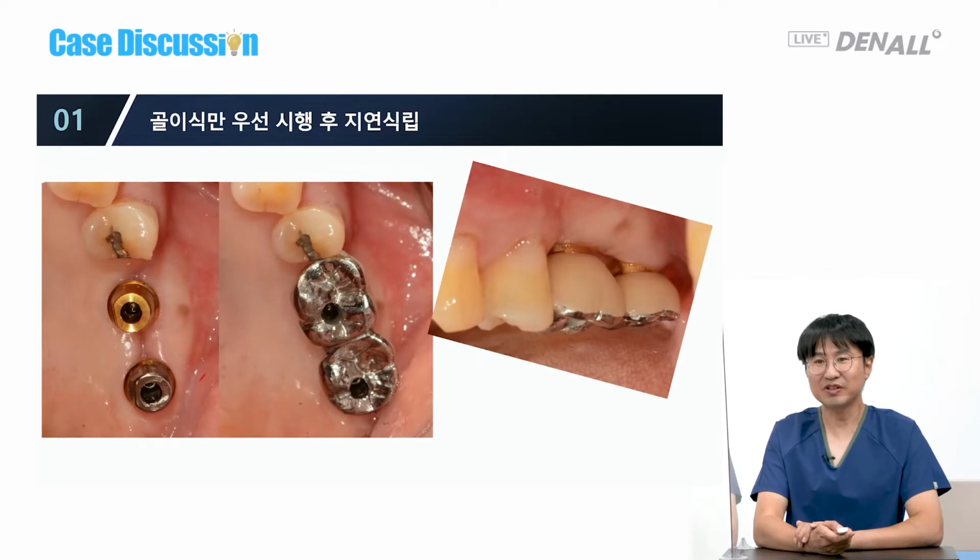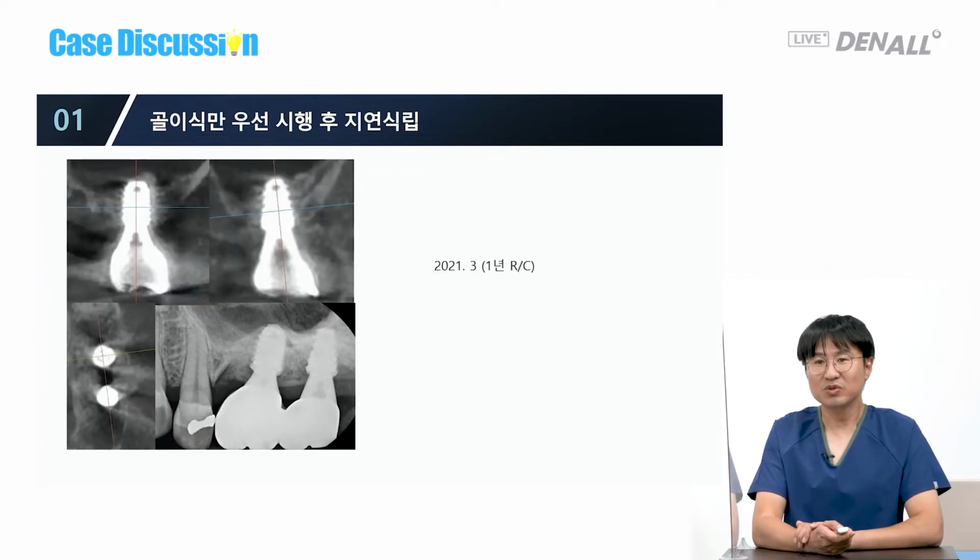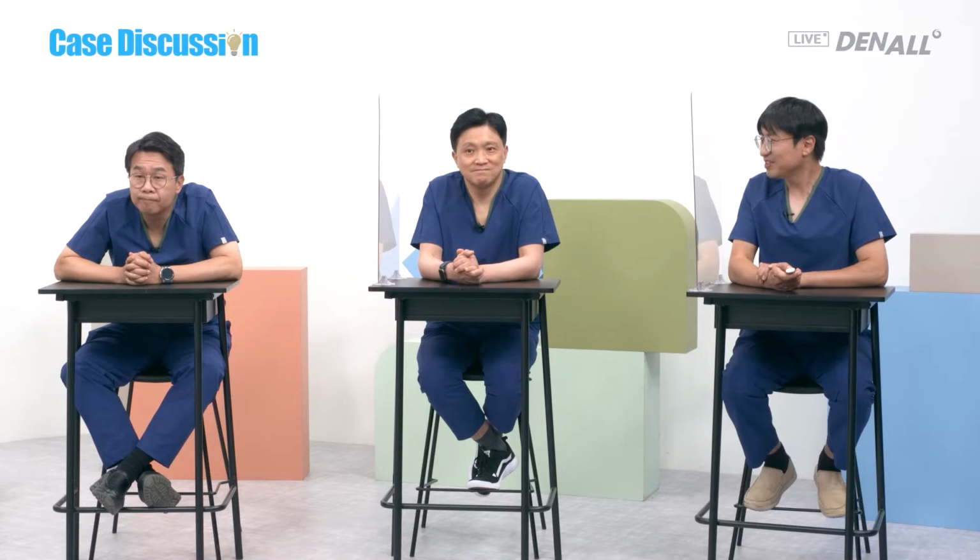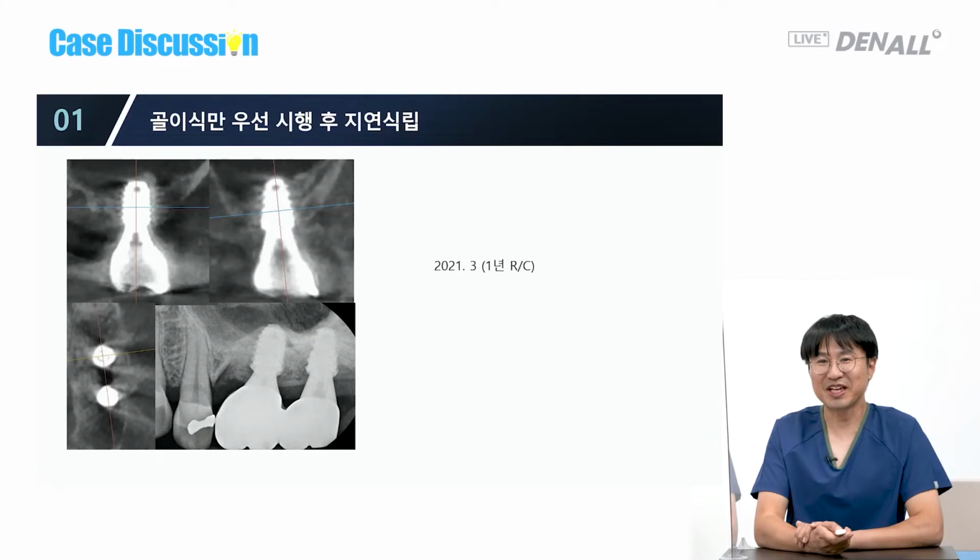Final prosthesis was completed. This is a 1-year recall picture. The apical root picture is included. If the implants were placed a little bit deeper, maybe just by 0.5 millimeter, it would have been better. I hope there is no problem with that. It was finished with a minimal bone graft and minimal sinus bone graft as well. It has been maintained for a year now.